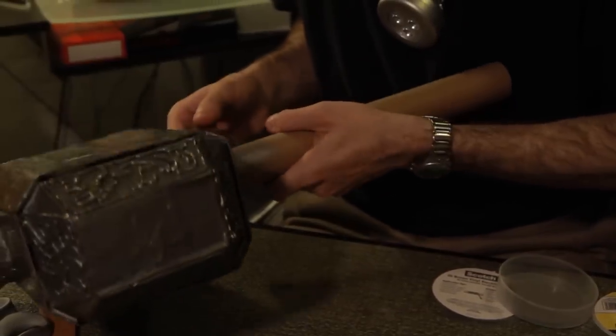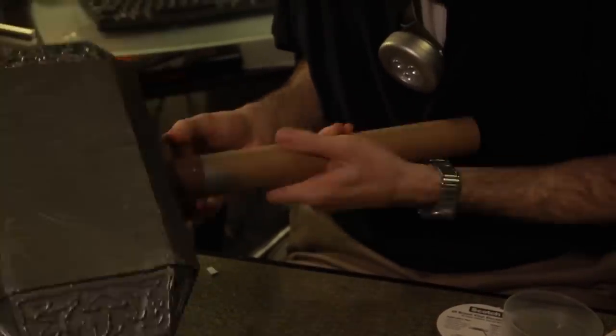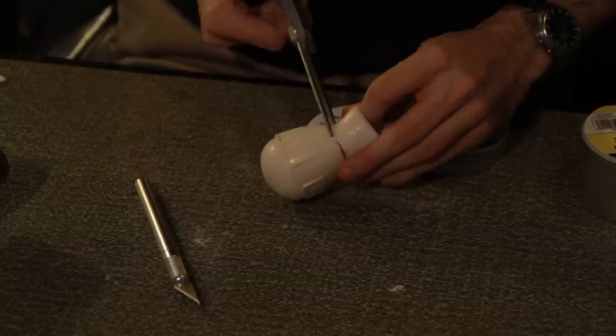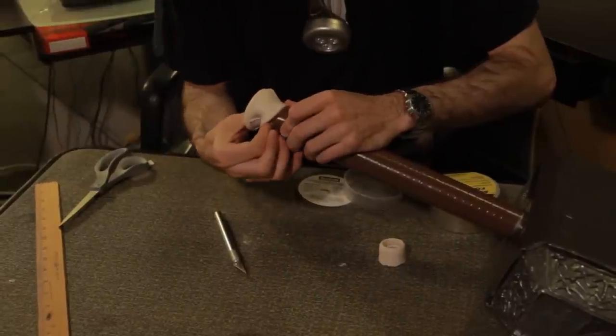Wrap the handle with brown electrical tape. Remove the rubber grip from the turkey baster and cut off the top so it fits onto the gift roll.